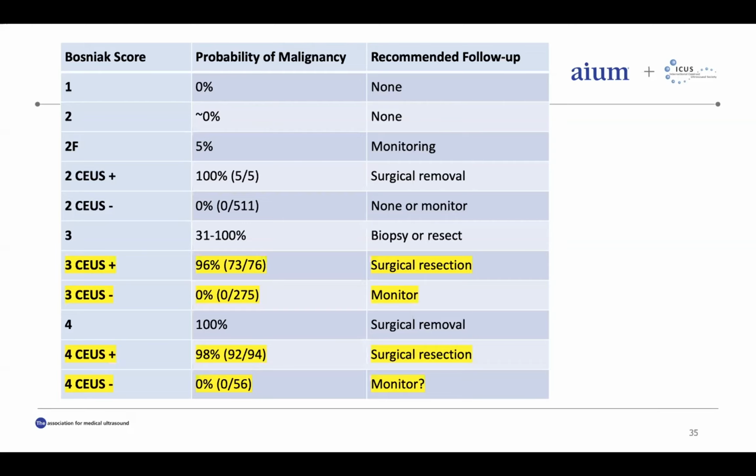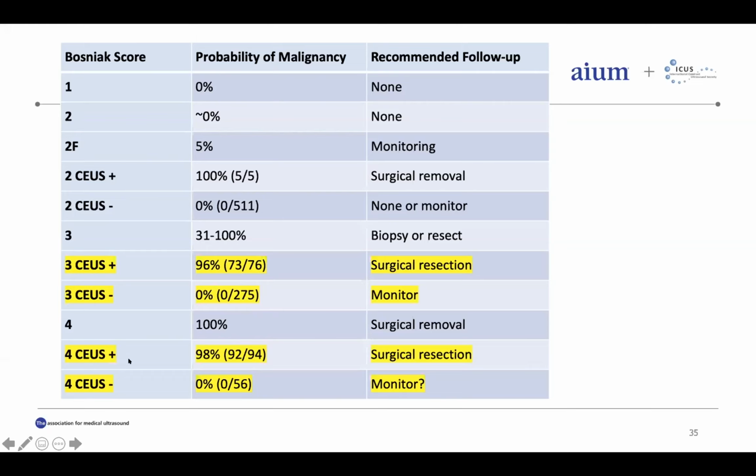And you'll notice that of these cases, 73 out of 76 showed enhancement, and they were malignant. We had 3, again, those were the oncocytomas or the infected cysts that showed up. But these obviously needed treatment. But 2/3, 275 of those lesions had no enhancement and were benign cysts, and really could have been followed by monitoring and not require any intervention.